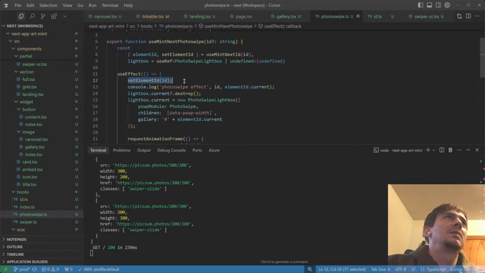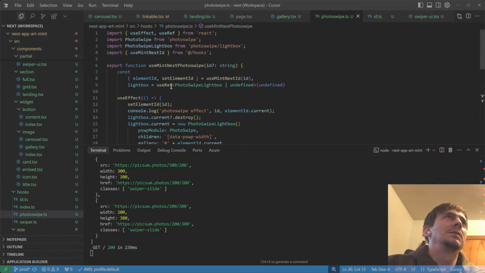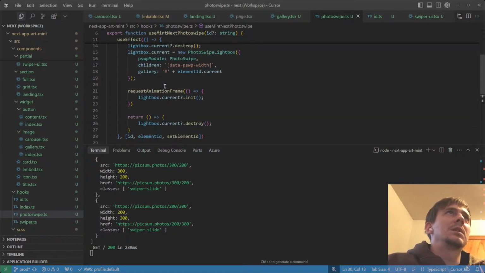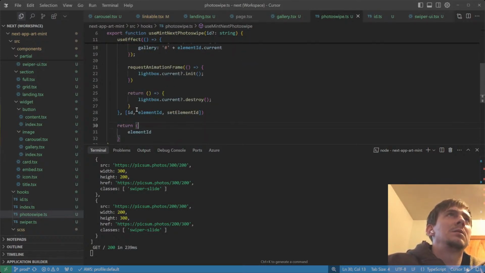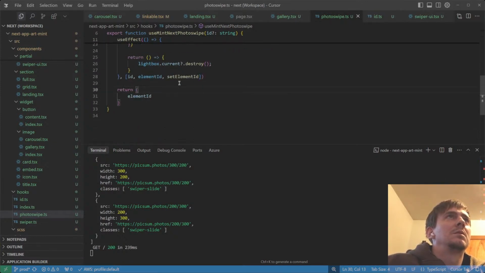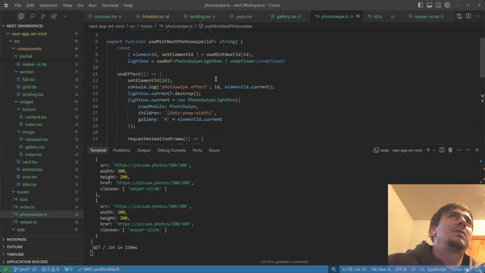So I'm setting element ID in the effect, but it requires element ID. So that's going to be an infinite loop.